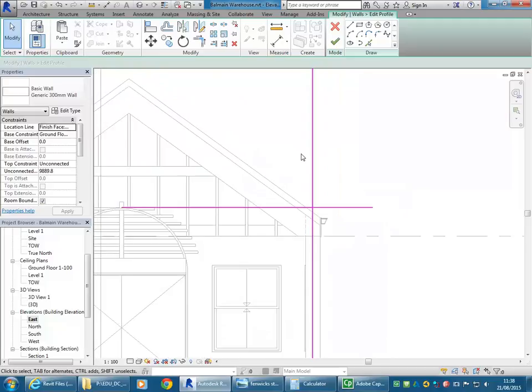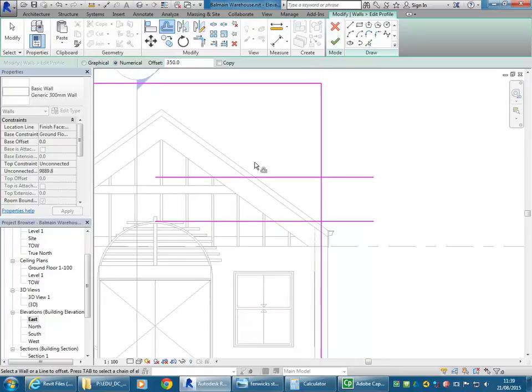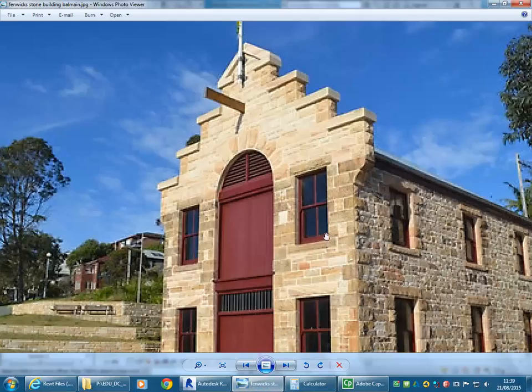Yeah, I'm going to do offset, but I'm going to go the other way. So back to offset. I'm going to turn copy back on and choose that line, because I want to actually keep that line. So I've gone once. Now I want to go with copy off another time, 350. I'm just doing it in increments of 350. I could have just gone 1,050 in one go, but that just saves me adding it all up, and because I want to keep doing it in increments of 350. So here I'm going to say it's coming out.